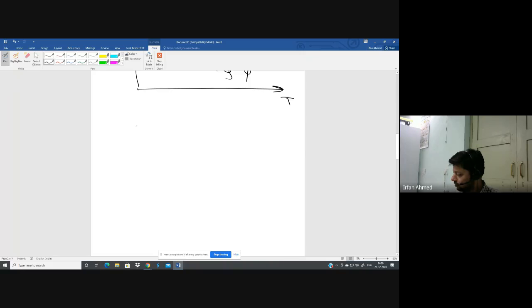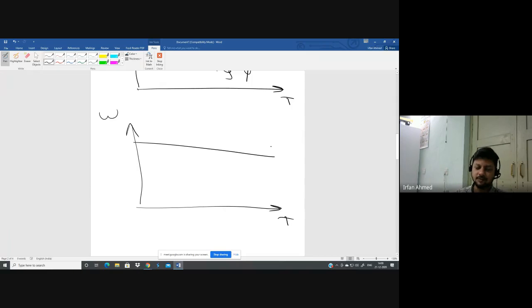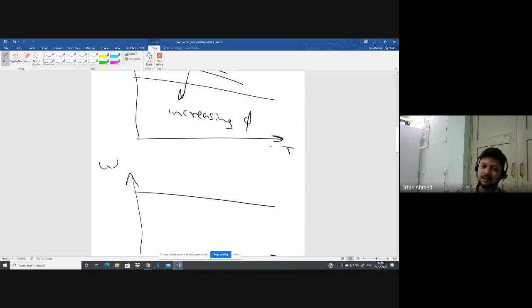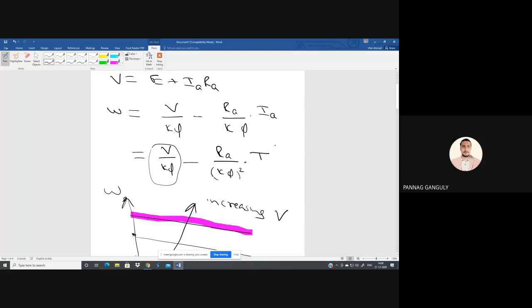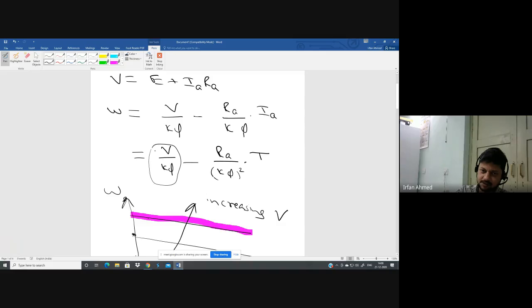Okay. We also have the option of controlling speed by changing the armature resistance. So once again, if this is the characteristic at rated voltage, rated flux, and without any external resistance. Now, if I insert external resistance in the armature circuit, what happens? I squared R losses. The slope will change. Yes, as far as the characteristic is concerned, the no load speed will remain the same.